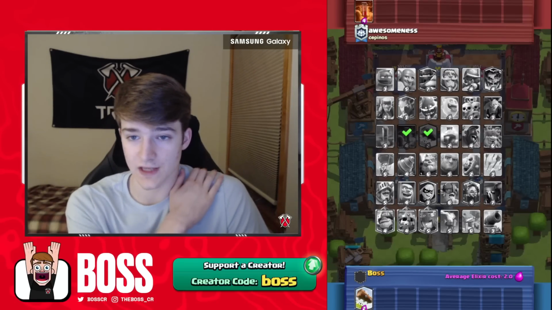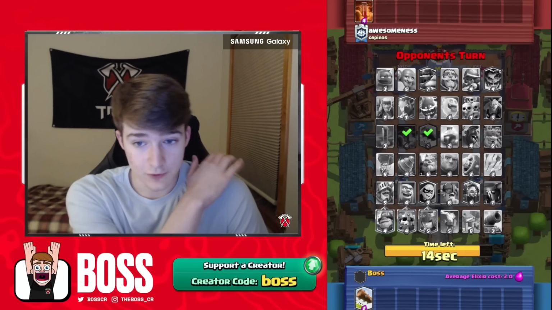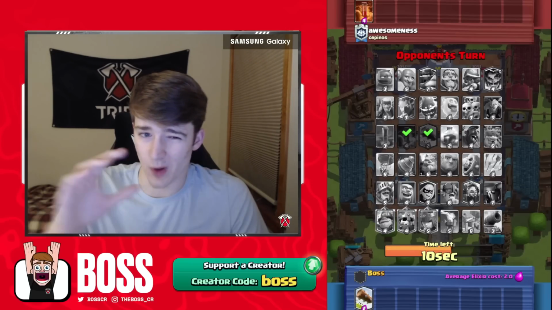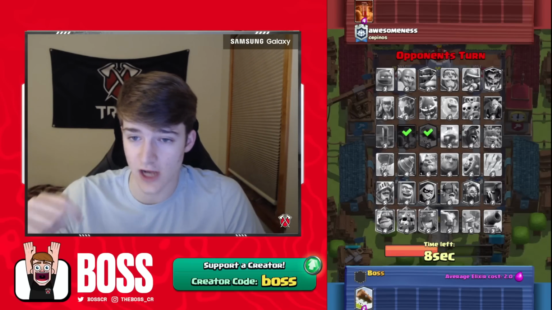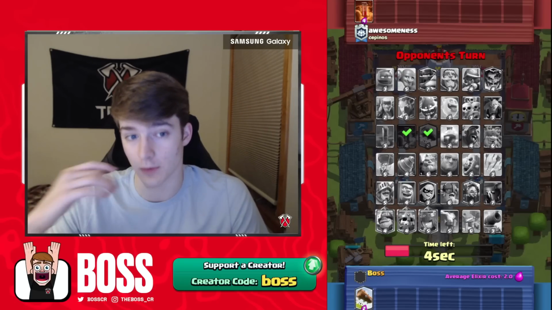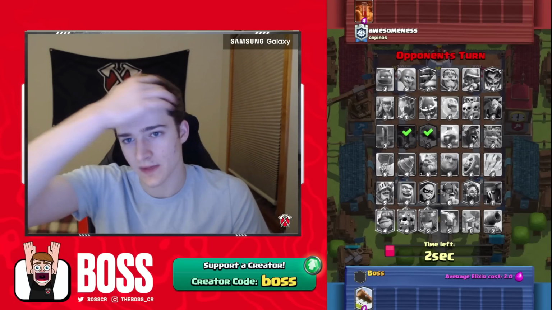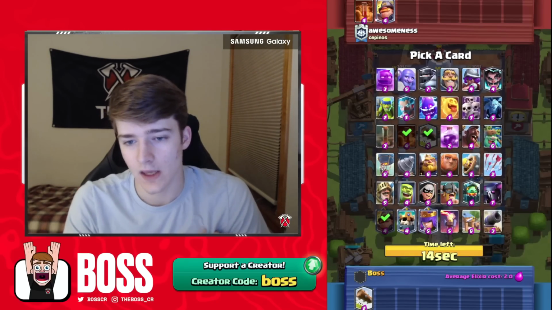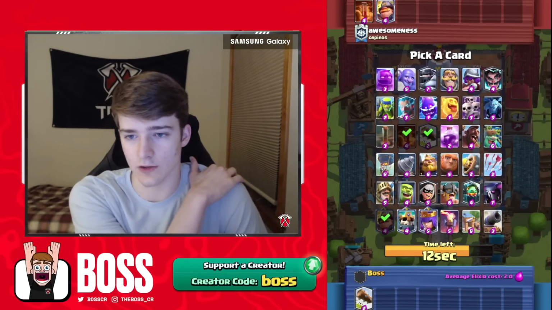I'm completely fine taking a spell as the first card, because it's likely going to be one, especially if it's a really good one, it's going to be one your opponent is going to want to pick too. So if you have the luxury of picking first, definitely pick cards that you know are very good and your opponent's going to want to pick, so they don't have the option. So this guy's taking forever to make his next pick. You can even see he ran out of time. So he goes with Mighty Miner.